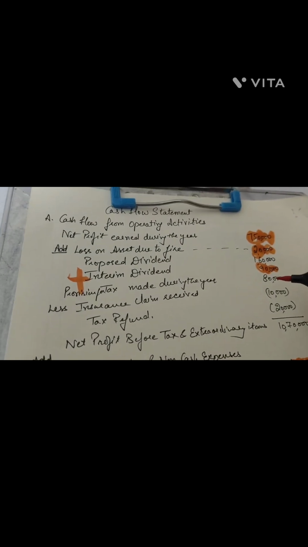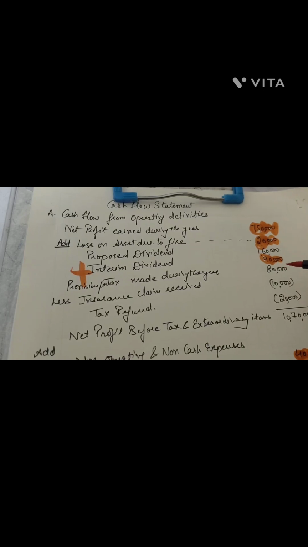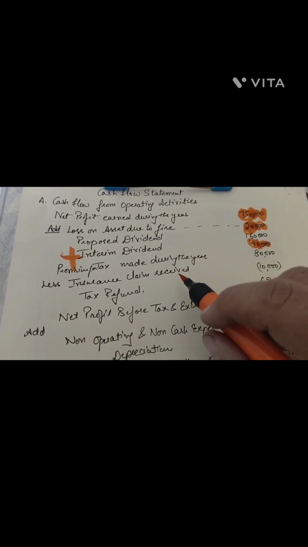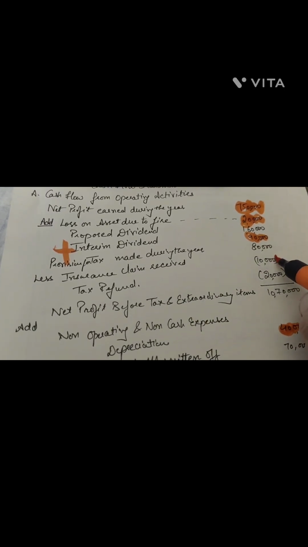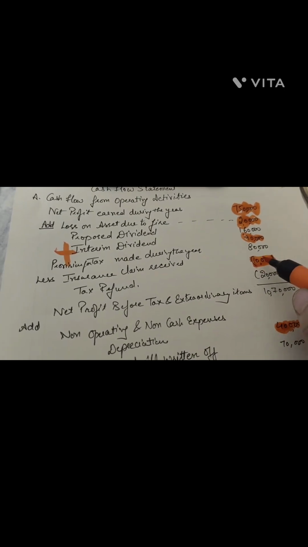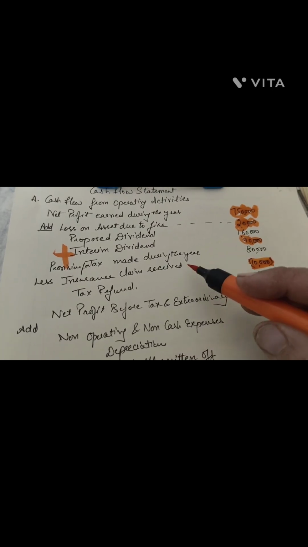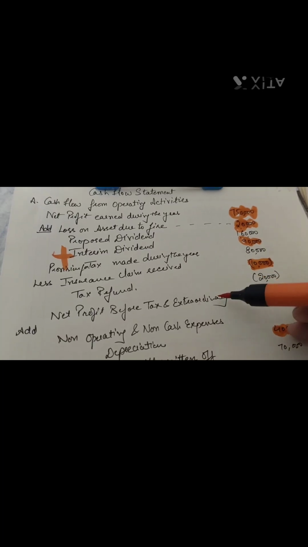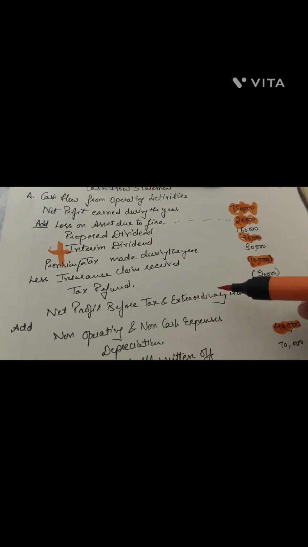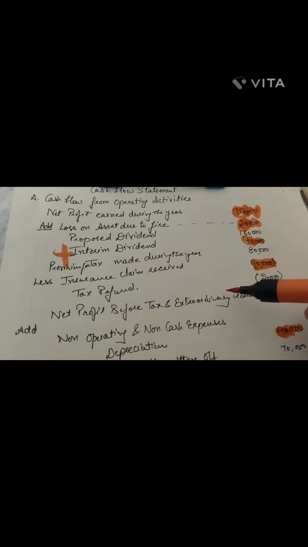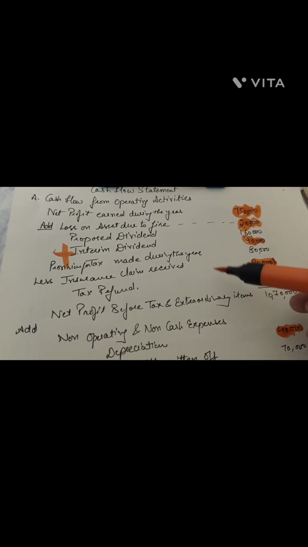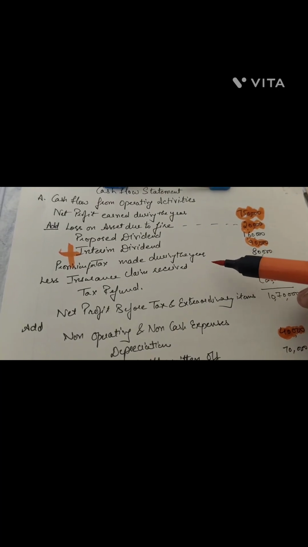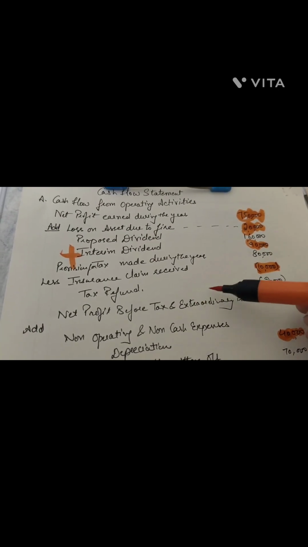Next point in the question was about insurance claim received. So insurance claim received itself shows that when it was received, it was added to your profits. Now it is to be deducted because we have to consider this insurance claim on the loss of asset due to fire. So this will also come before extraordinary items. To remind you, these points carry your marks for the marking scheme. If you put this point down over here, then the marks would be given for this point treatment, right? So this has to go before extraordinary items.